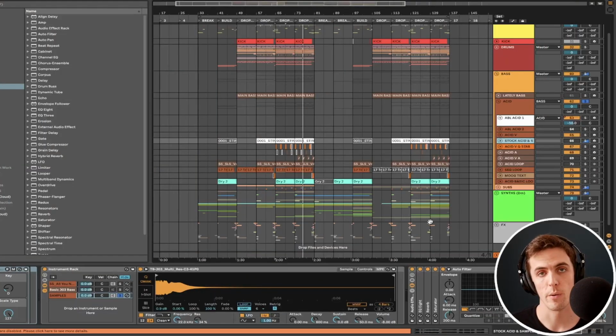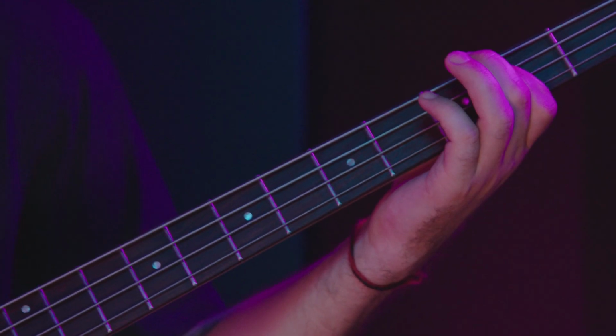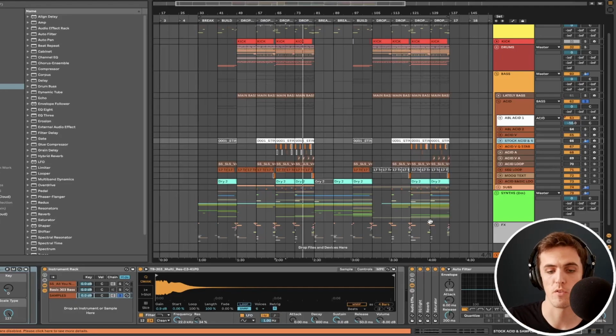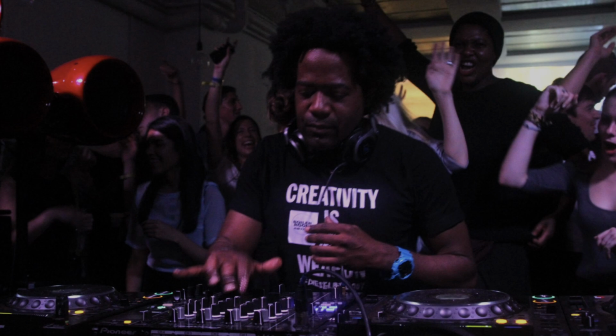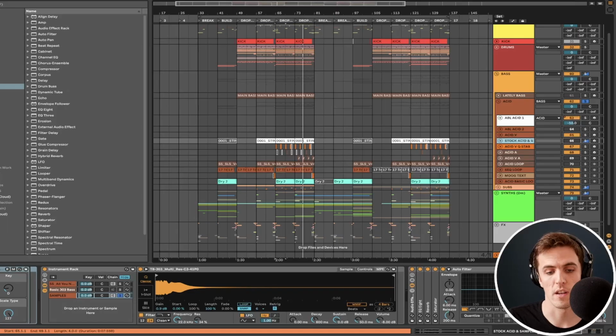Before we jump into some sound design, let's begin with a quick history lesson on this iconic sound. For anyone that's not familiar, the acid bassline first emerged in the mid-80s, pioneered by producers experimenting with the Roland TB-303, a synth that was originally designed to emulate a bass guitar, but quickly repurposed for its squelchy, resonant character. Early acid house records from Phuture, DJ Pierre, and 808 State showcased this hypnotic, evolving bassline, and from there it spread into genres like techno, house, and trance. Fast forward to today, and that unmistakable acid sound is still as relevant as ever.